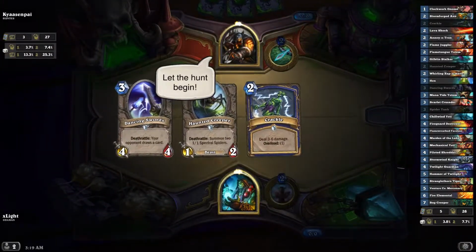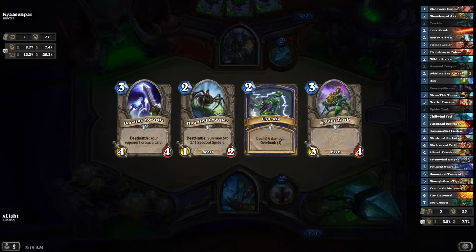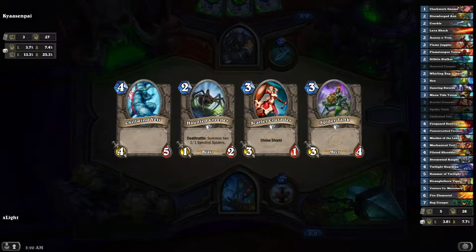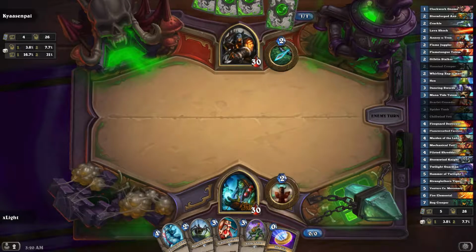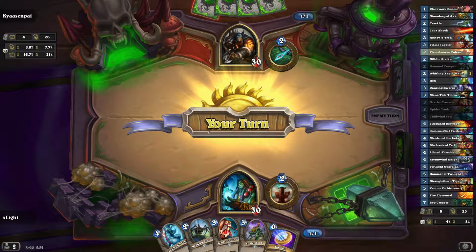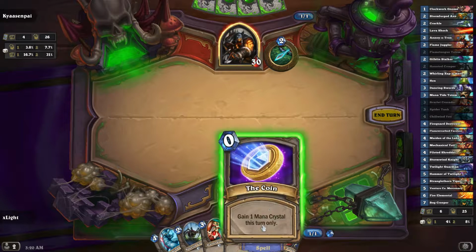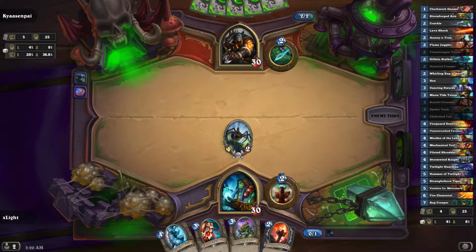Let the hunt begin for Doomhammer. So, get rid of the crackle and the swords. Shoot for some earlier game. I was dissing on the spell damage totem, and then all of a sudden it takes the bomb lobber 4 damage. That was pretty funny. I guess we'll coin out the Haunted Creeper, and then we can play Flame Tongue. That would be the dream.